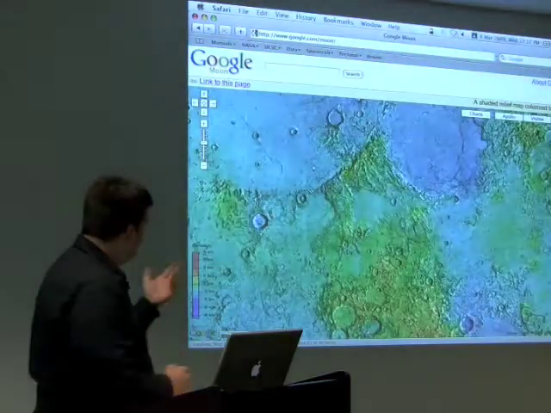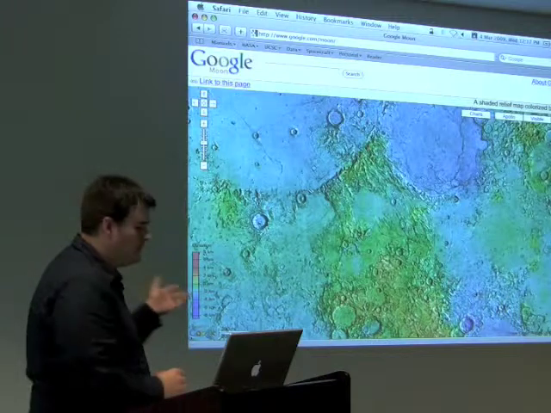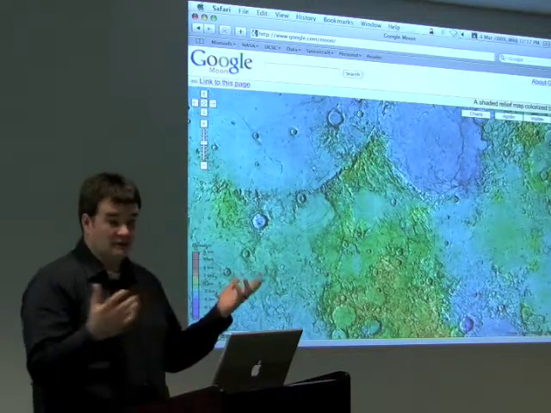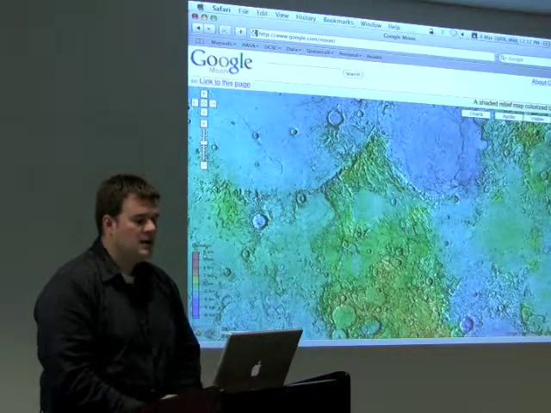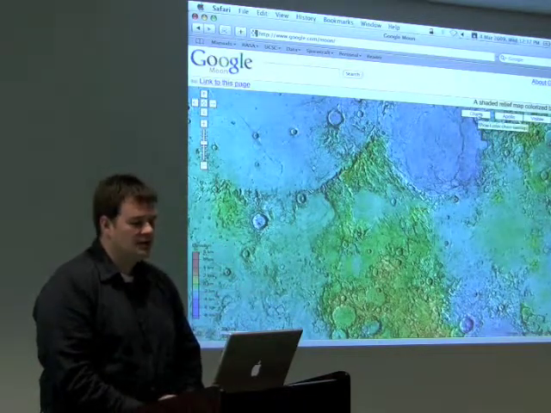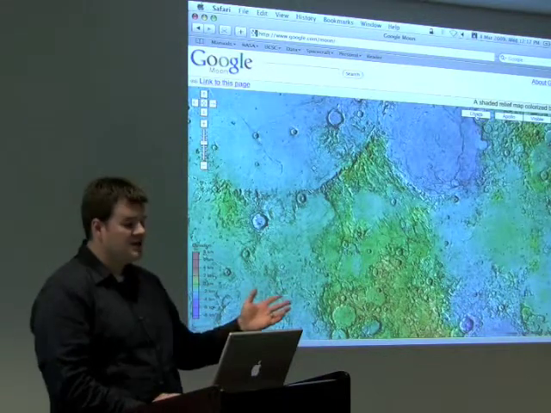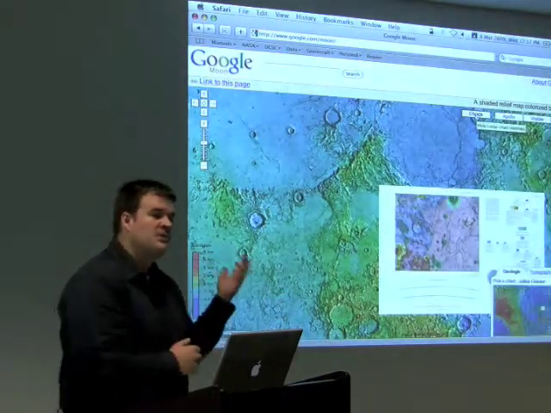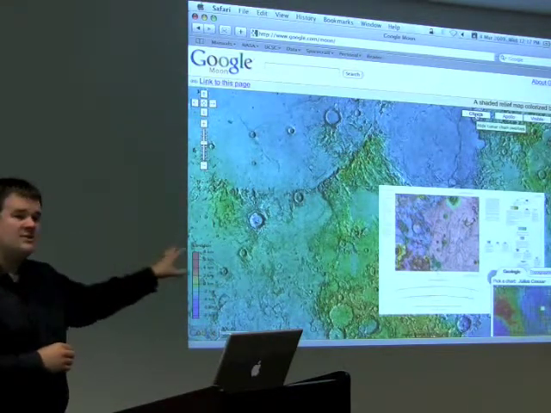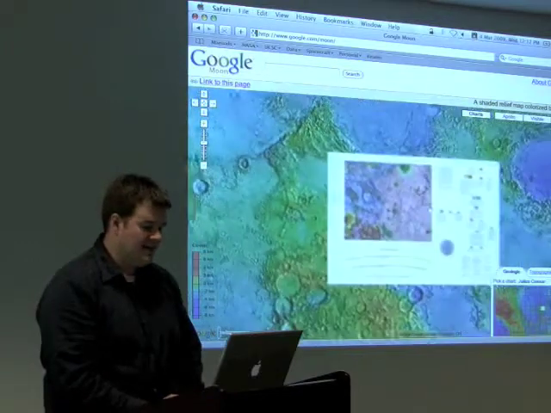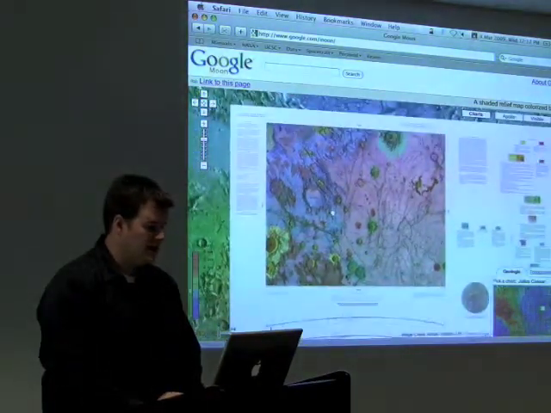We also added this elevation map, which is bad as far as elevation map data goes, because we just don't really have very good elevation data for the moon, but we will soon, fingers crossed. The Japanese do, but it hasn't really been released in a usable format yet. One of the other things we did is we incorporated some historic charts. So there are a boatload of these historic maps that have been scanned in, not by Google, but by the Lunar and Planetary Institute in Houston.